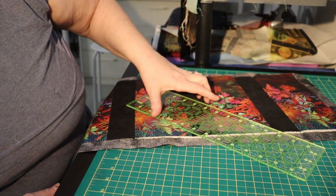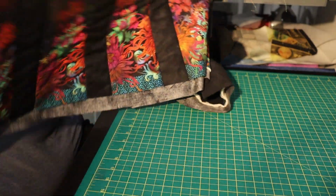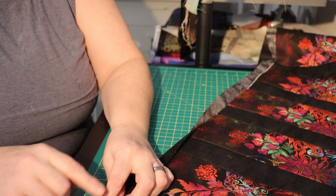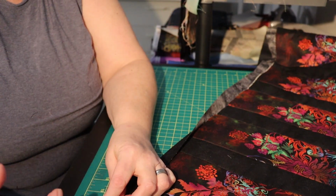Okay. Now, back over here. You can do this one of two ways. Some people are more comfortable pinning this all the way down first. Some people will sew as they go.